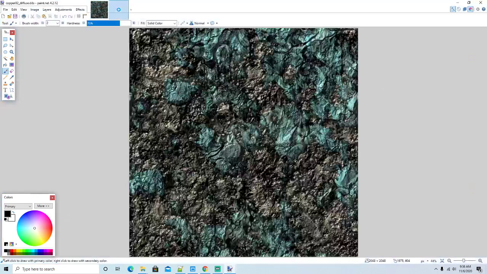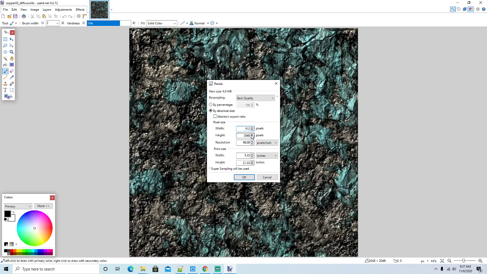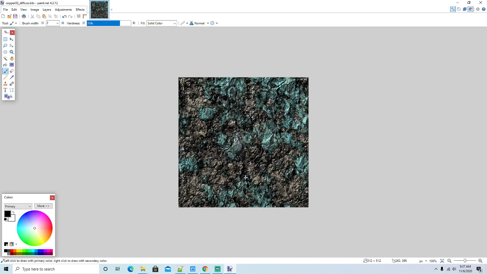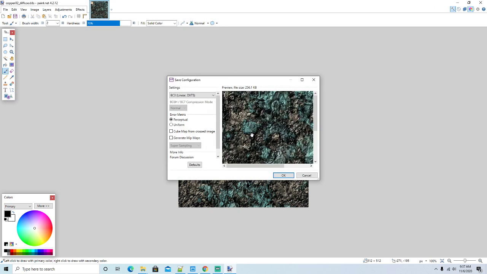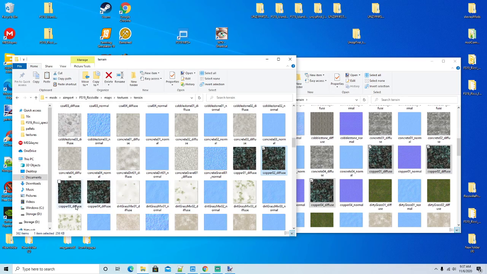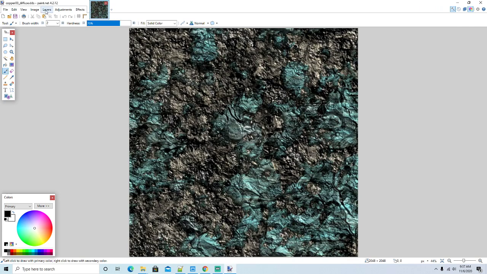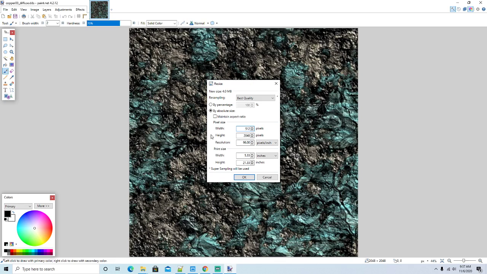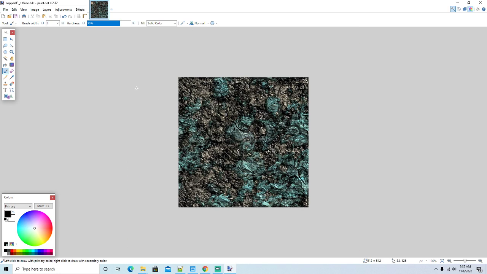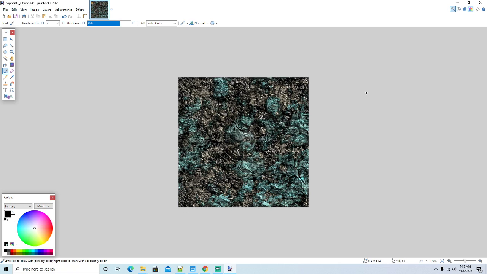Open with paint.net. First one I'm going to delete. Image, resize, 512 by 512. And we're going to save it as copper diffuse 2. Yes, and it's a DTX 5. Copper diffuse 3, we are going to delete that one. File, image, resize, 512 by 512. We are going to save that one, and it's going to be DTX 5.